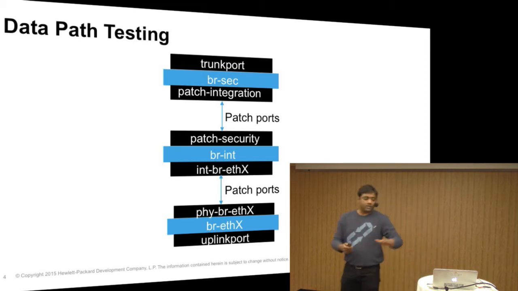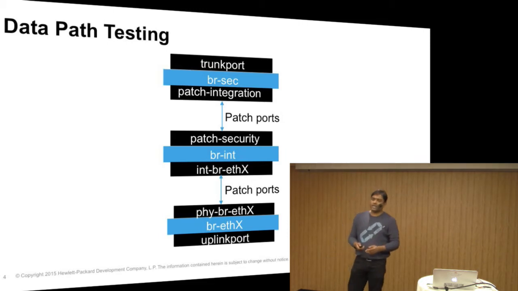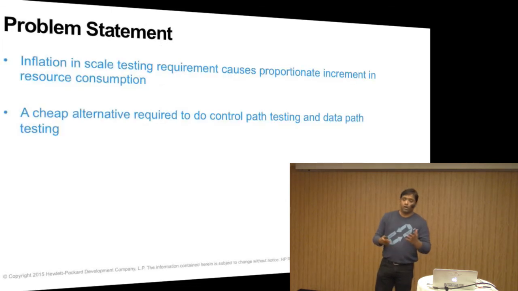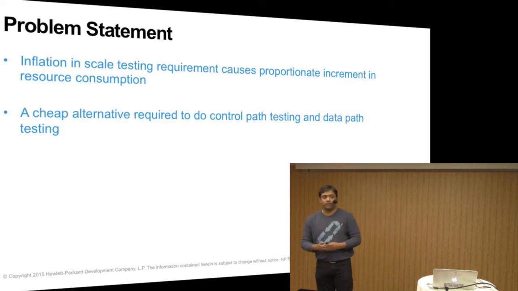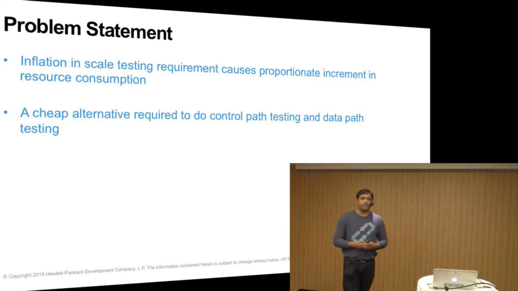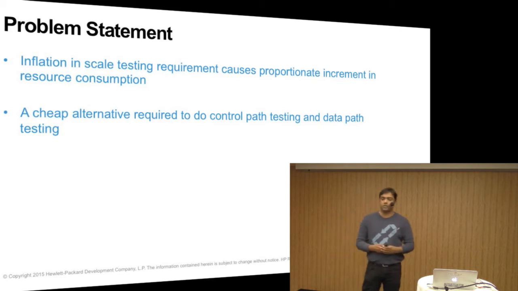This is a solution which has already been upstreamed in the Kilo timeframe. It's out there. But what was the challenge? What's the problem now that it's out there? Our customers came back and asked us, how much does it scale? We have a requirement of, let's say, 100 nodes, 200 nodes, with each node having to boot around 30, 40 odd VMs.